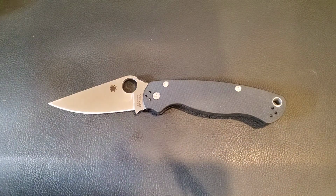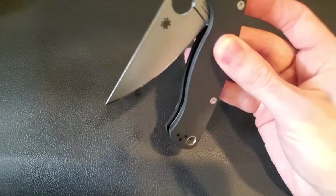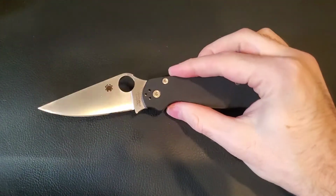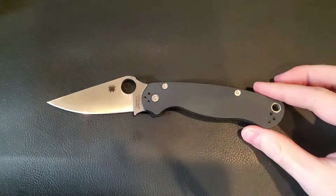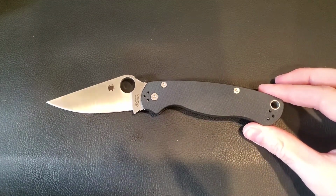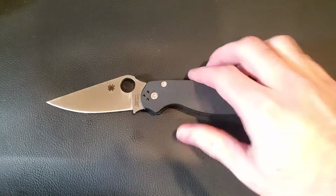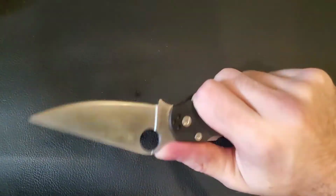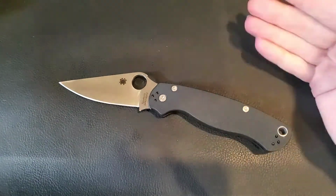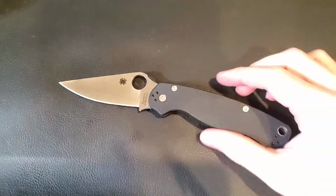I hope you guys got something out of this, and if you've been considering the knife, like I said, I'm not saying it's a bad knife. If you think you like it and you handle it and you end up liking it, then good for you. Get the knife. But for me, I just wanted to convey, I think a lot of people might end up getting a PM2 thinking they're going to pick it up and go, oh my God, it's everything I ever dreamed of. But for me, it's fine. That's what I get out of the PM2.